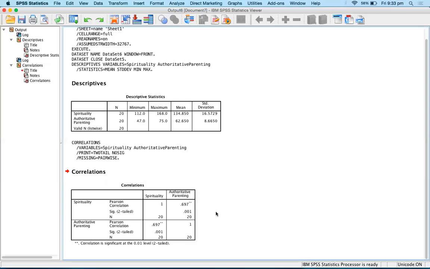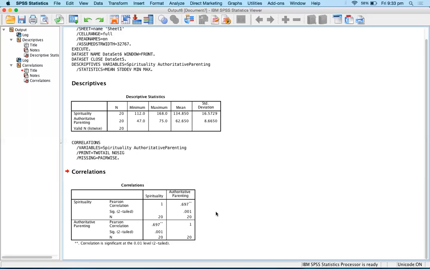And therefore, as spirituality increases in an individual, the authoritative parenting style of the individual is also likely to increase. So individuals who are high on spirituality are also likely to be high in authoritative parenting styles, right?